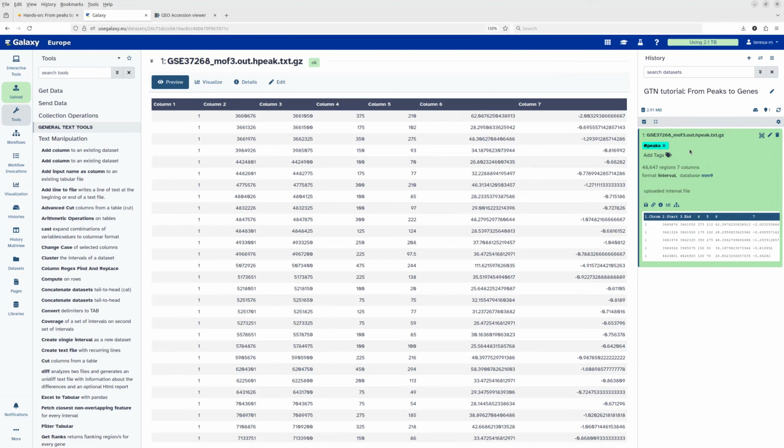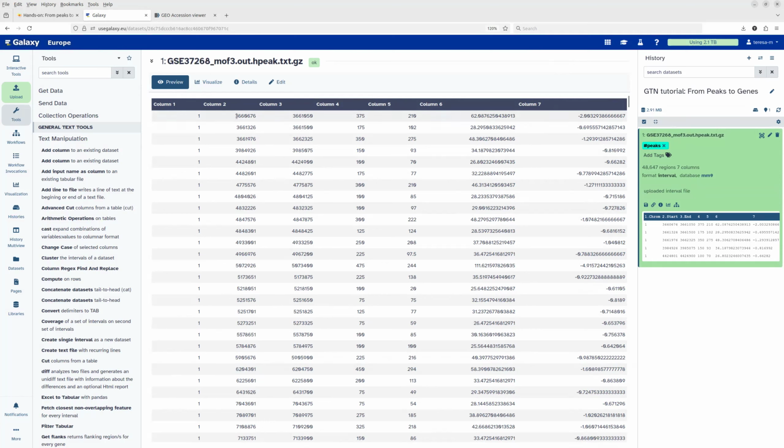So with this, we now already have our first file within the history, and also specified the database, the format, and a hashtag. So having now our peaks file is great, but as I said, we would like to also find out what genes are behind these regions.